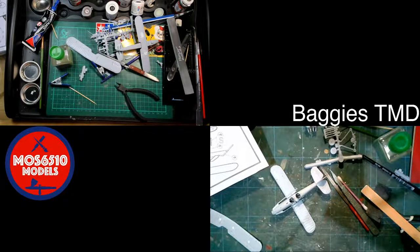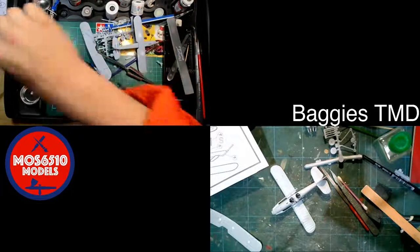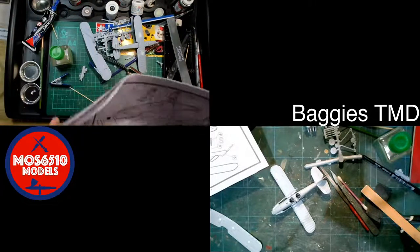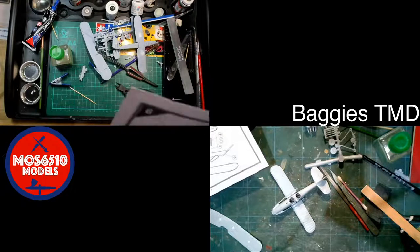A Hawker monoplane. Oh dear. But yeah, it's all right. That's a 1962 kit, isn't it? I think it was, and the instructions have been updated. It's only 6 steps anyway, isn't it? 7 steps.